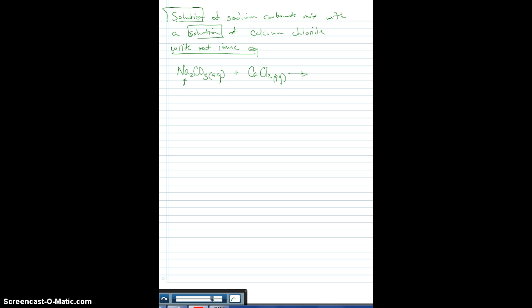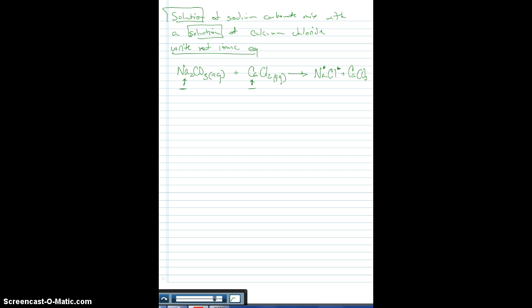Now, this type of reaction is going to be a double replacement reaction, where we're going to take the two metals and we're going to switch them and then crisscross the charges to write new formulas. So we're going to make the sodium go with the chlorine, and sodium has a 1 plus charge, if you remember, and chlorine's a 1 minus, and so we crisscross them and don't write the ones. And then we're going to take the calcium and go with the carbonate. Calcium's a 2 plus, carbonate's a 2 minus.